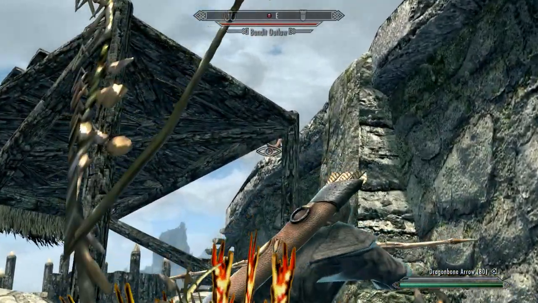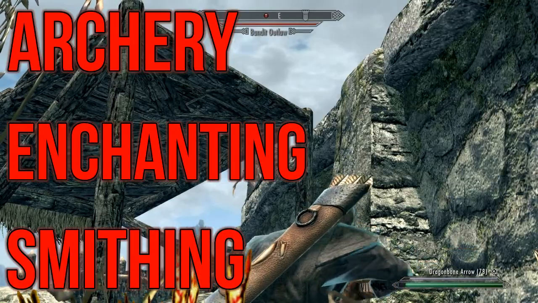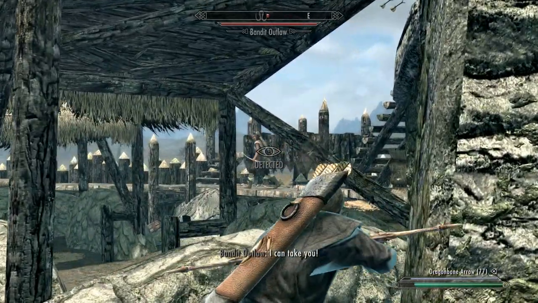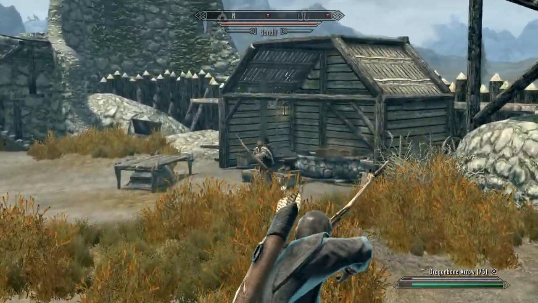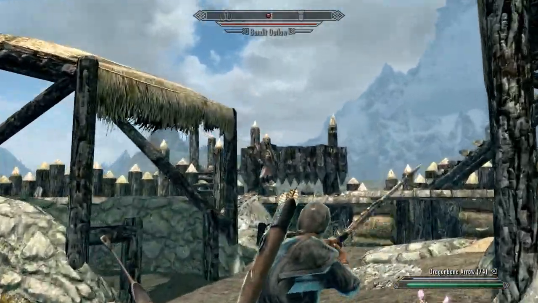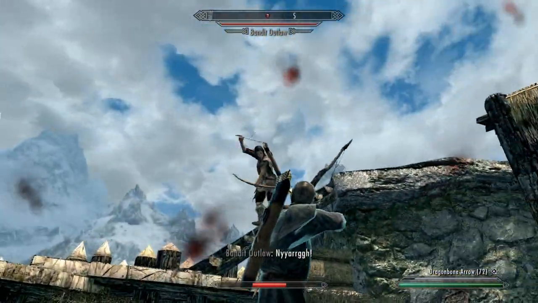The main skills of this build are Archery, Enchanting and Smithing. The Dragon Hunter is an insanely powerful archer, so obviously you will want the Archery skill to be as high as possible. I only had my Archery in the mid-80s by the time I finished playtesting, so the character can deal even more damage than what I show in the footage, but to maximise the damage output, you will want all of the ranks of Overdraw.